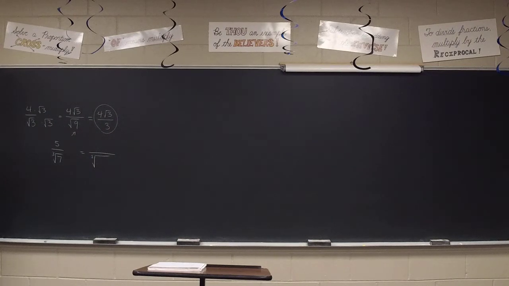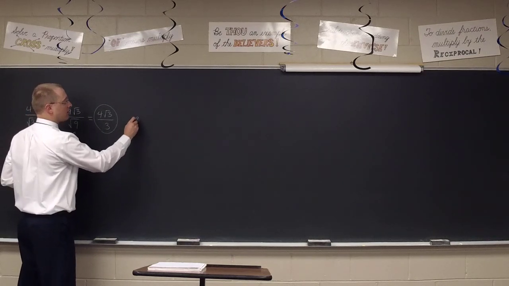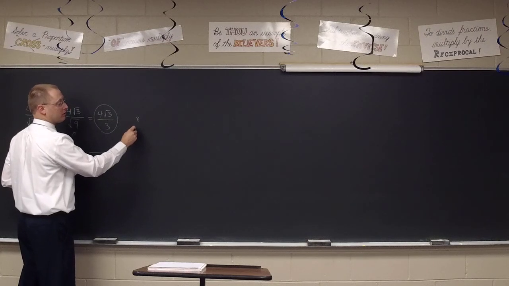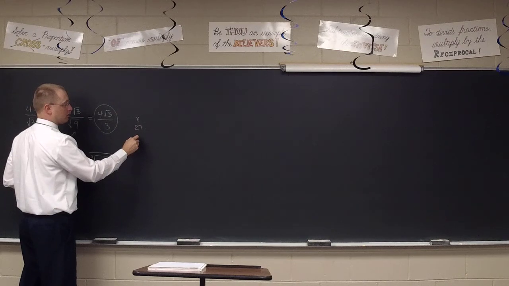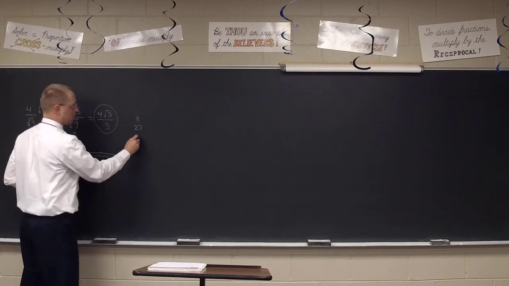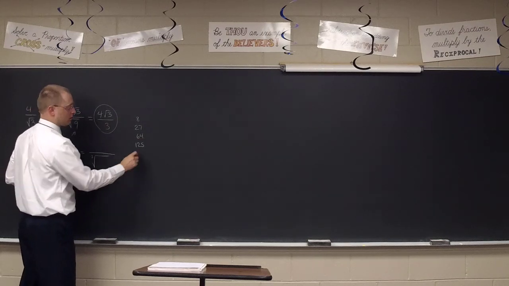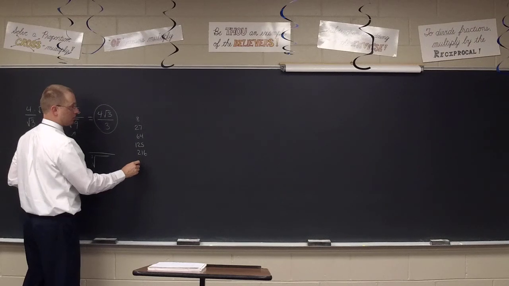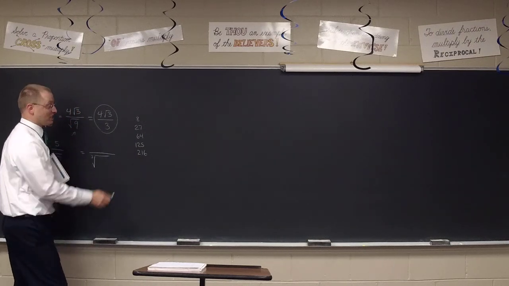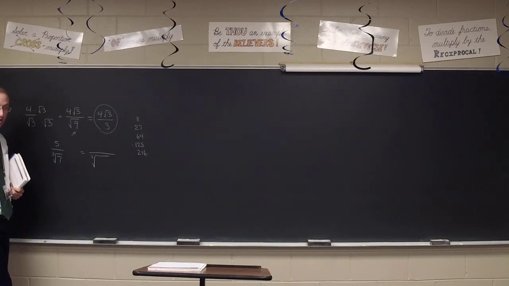Well, Lana, what are numbers we can take cube roots of? 16. No, you can't take the cube root of 16. 8. 27. 8. What is it? 64. 125. 216. And what's next? That's a good question, because that's the number we need, because you can't turn 7 into any of these. Yeah, what's the next number? Class, 7 cubed? 343.